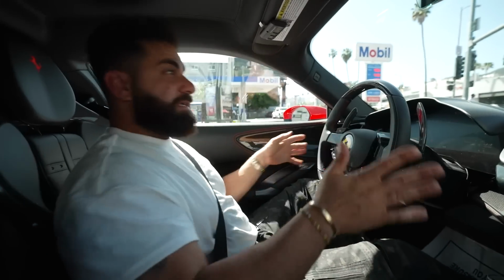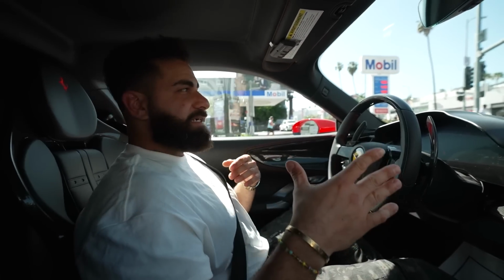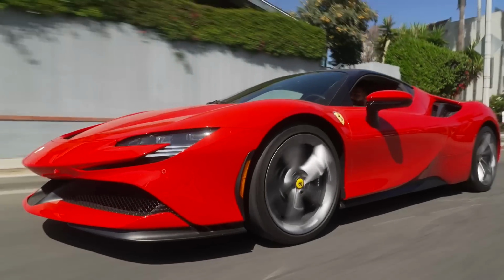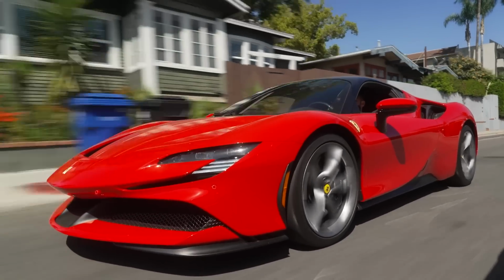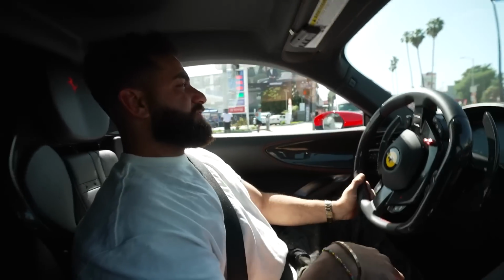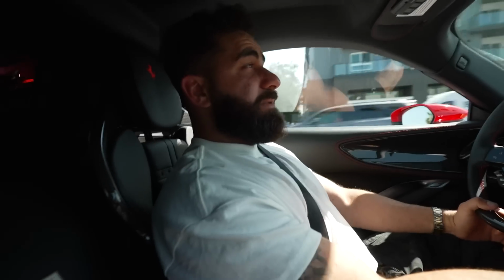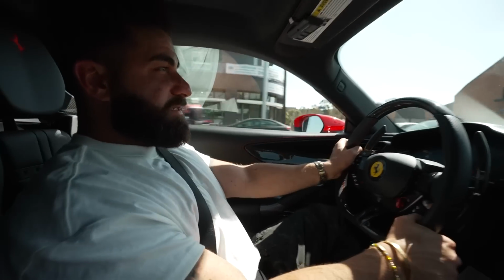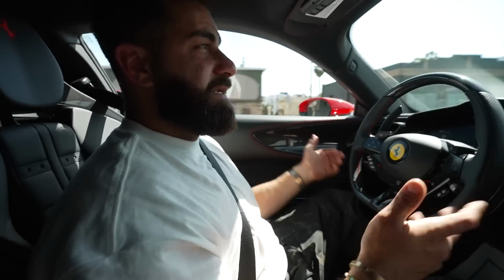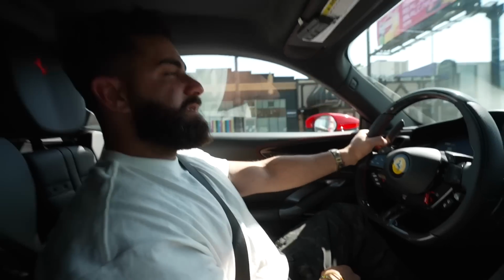So this car, we had it here, we did a full clear bra, we videoed it for you guys. You guys saw how sick it was, and now it's got an exhaust system and a tune. First in the world, pretty much, has a straight pipe. We got rid of cats for off-road use only. The tune got about 90 horsepower. Our friends over at Denali helped us out and got the first system on there in the world. Nobody else has this. You can't buy an exhaust system for it, you can't do anything for it. It's the first one. It sounds insane.